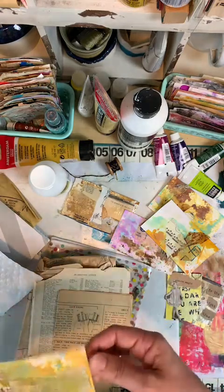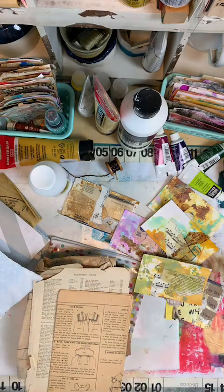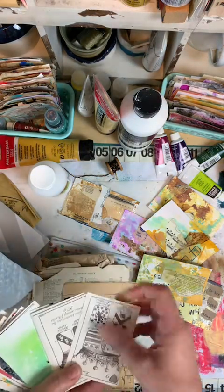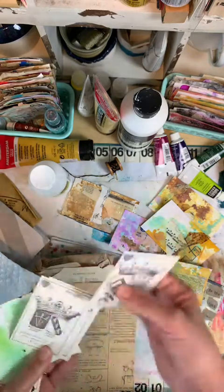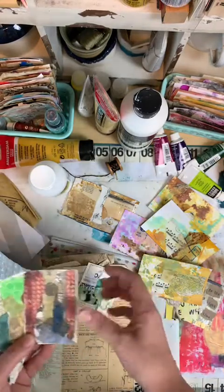So the funny part is, I had this awesome deck of cards that I bought at Goodwill, and they're coats of arms. They're really weird. Let's see if they're in here. Yeah. I started collaging on them because they're great. They're not slick like a normal deck of cards. They're not shiny. And, you know, who cares? I don't care about coats of arms of British people. And they had this nice little box. And so I just started playing with collaging the backgrounds of them.